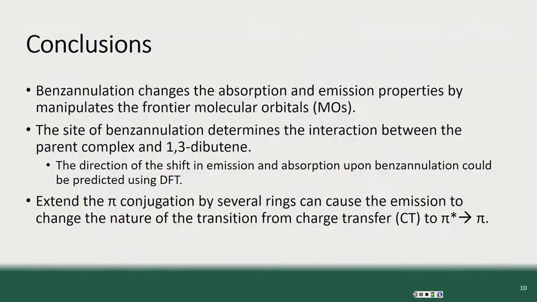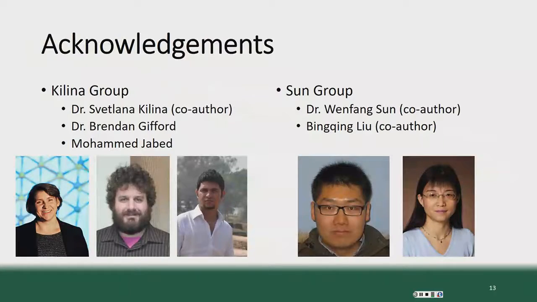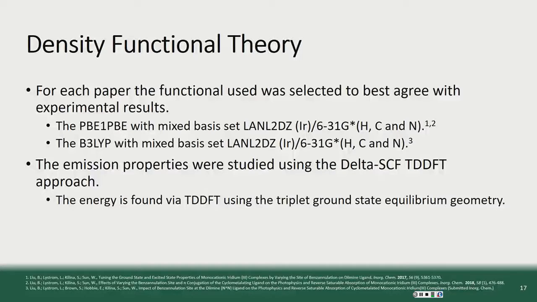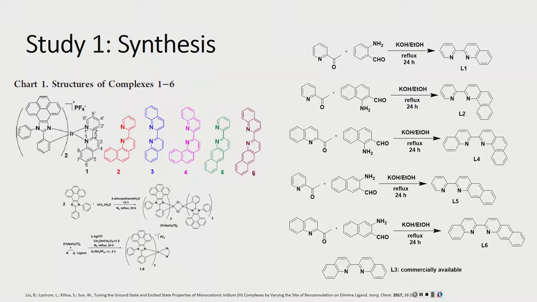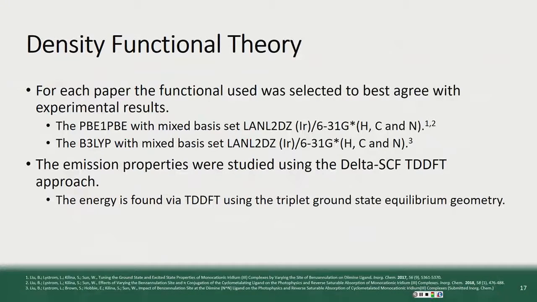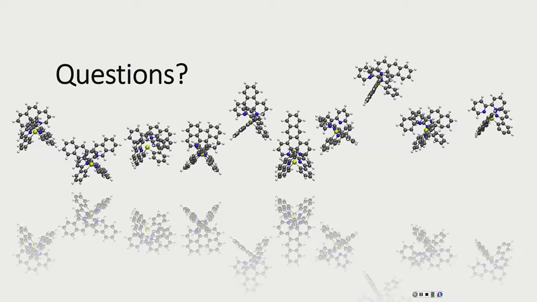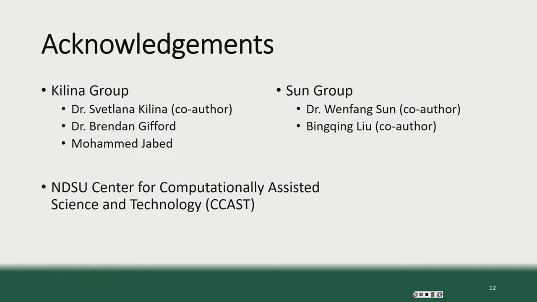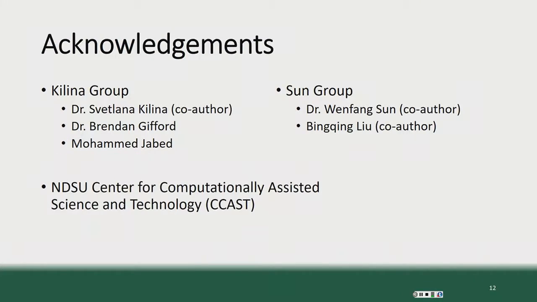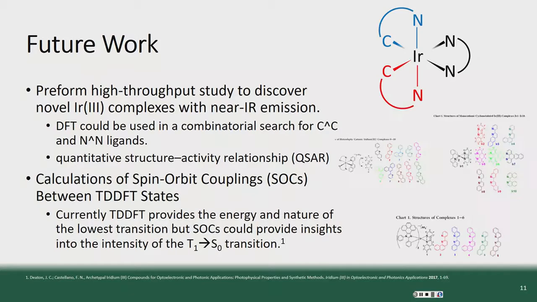I don't want you to explain how they were synthesized. My question is, you said that you increase benzoionization, and in all cases when you increase it there are redshifts. Does it also depend on the position where you do it? Yes, and that's why. I guess there's also a difference between these papers, right? It's not just the length of these molecules, it's also their position in the ligands, right? Yes.